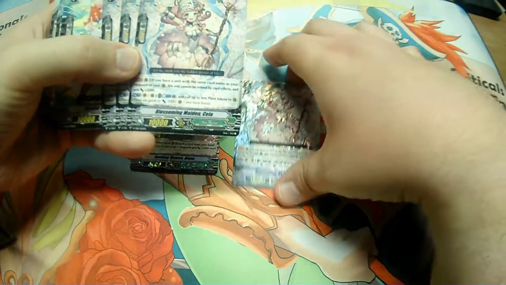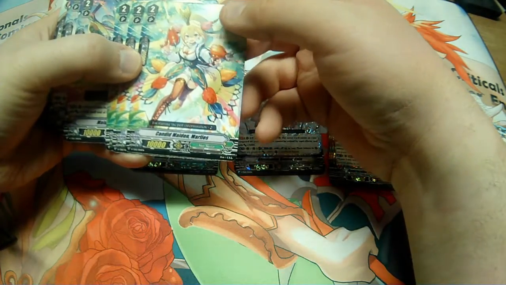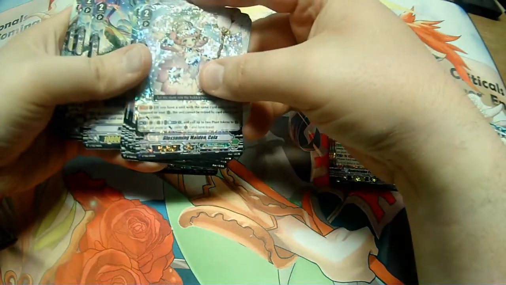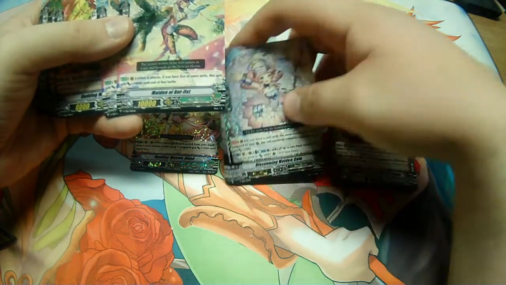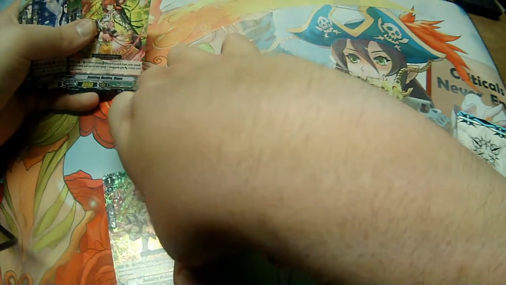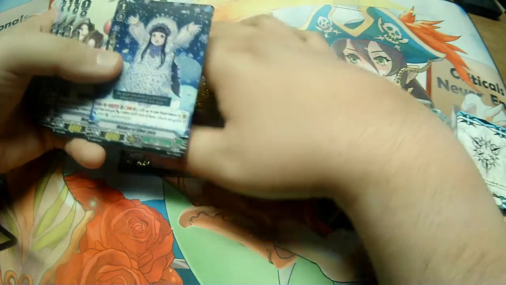Here's 3 more Sellas. Here's 3 of the grade 2 10k beater. Candid Maiden Marlies. Aww. Maiden of Botfist. We have 2 of those. Very nice. 3 more Dianes. Okay, we have, sorry, Maiden of Blue Lace.